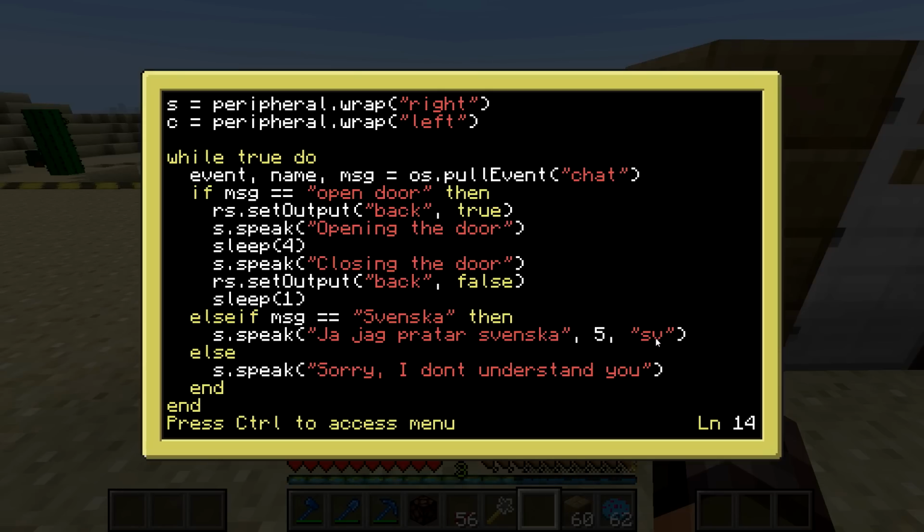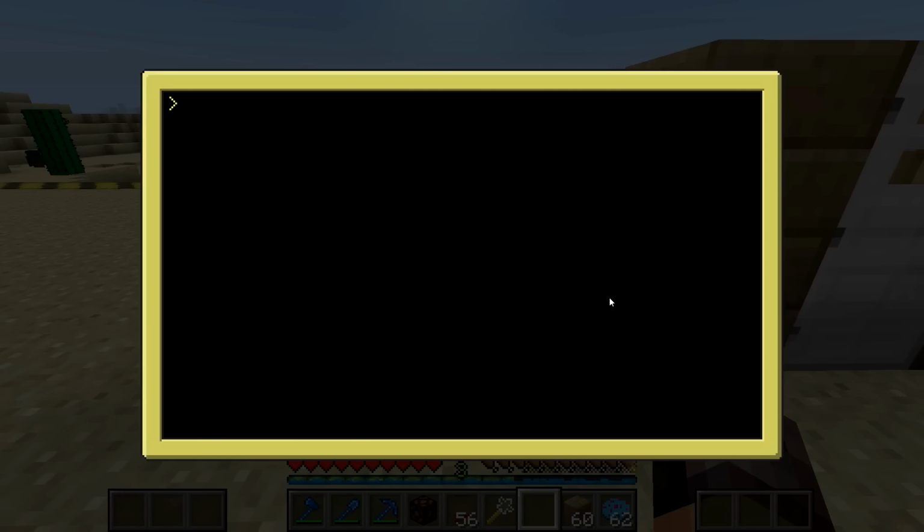You can get all the country codes on the Google API page, so Google something like Google Translator language support, and you'll get a list of all of these different codes. EN is English, SV is Swedish, etc, etc. The 5 here is the range limiter for how far away I can be in the world. I haven't quite figured out how far 5 is, because it seems to be pretty far. But anyway, let's try this out.